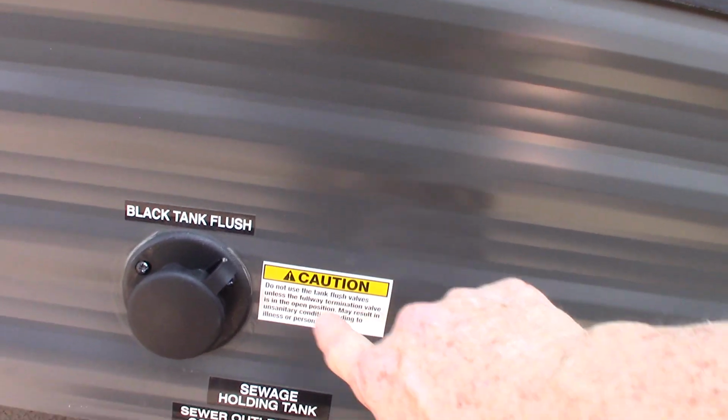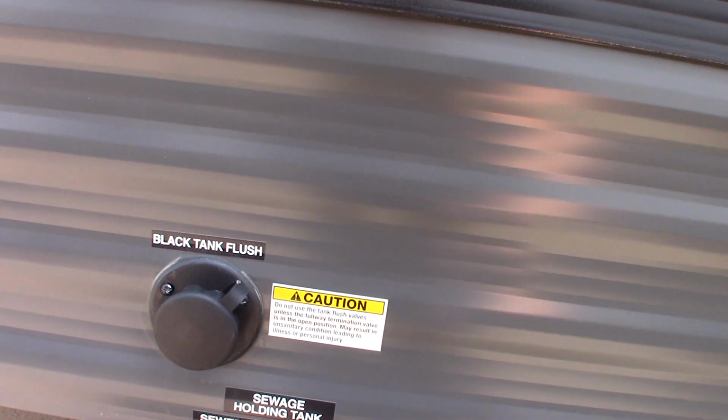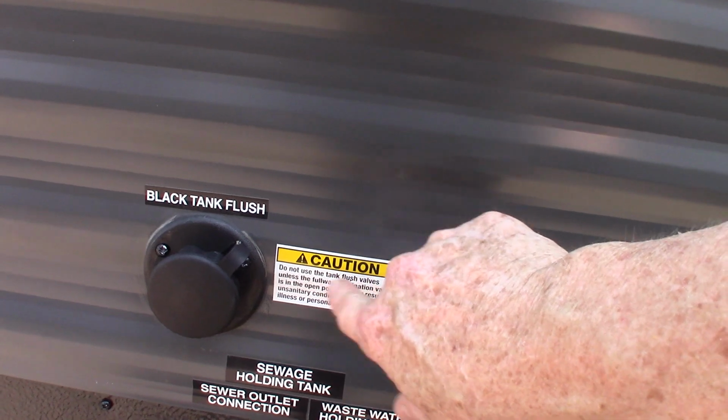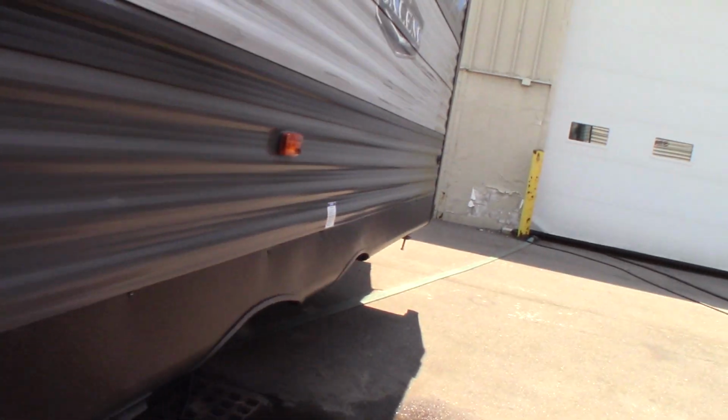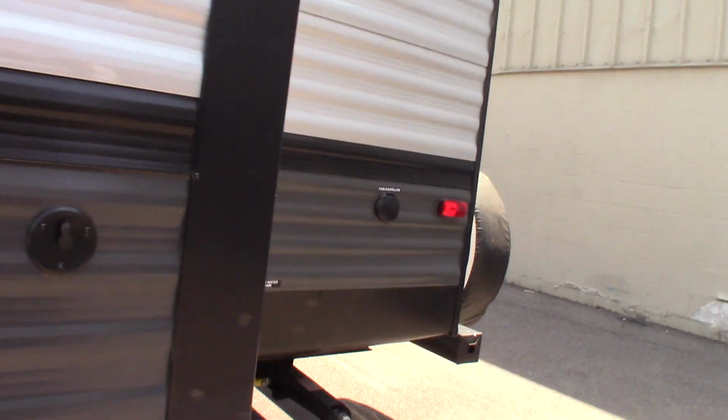But like it says on this sticker, make sure you have left the dump valve open before you turn the water on. It's important, obviously. And then you have a 30-foot, 30-amp power cord. I showed you the reducer we give you to reduce it to a 20.